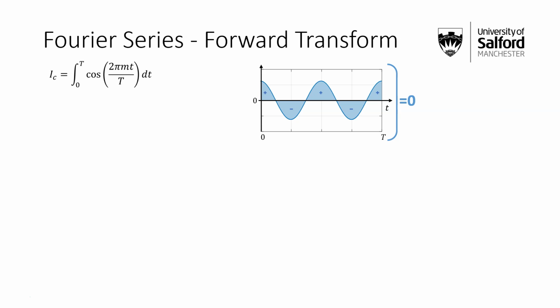The only time that doesn't happen is if the frequency in the bracket is 0. If m, or whatever's going in the cosine bracket, equals 0, then we will actually get a term out, because cos of 0 is 1, and then you integrate from 0 to T times 1 and you get T. So the end result might look complicated, but it's actually quite simple. If it's oscillating, so if m is not equal to 0, you're going to get 0 out of the integral, and if it's static, if it's just DC, stuck at 1, then you're going to get T.